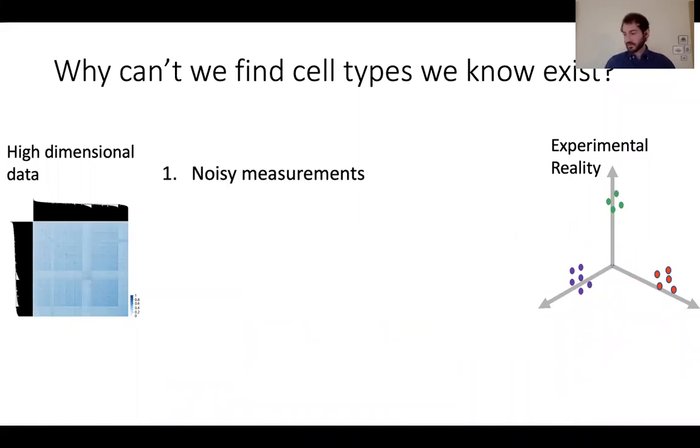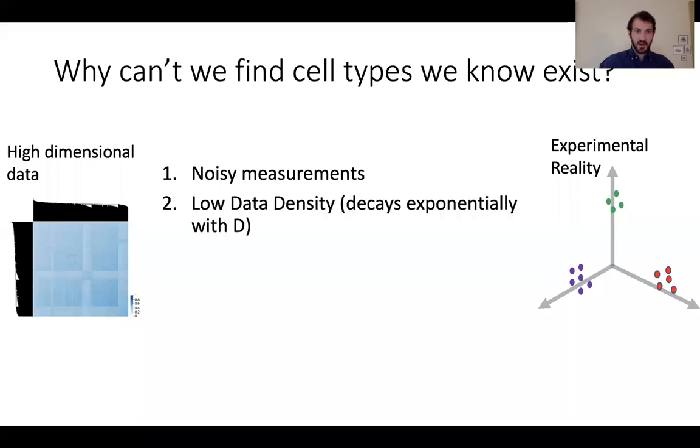One potential reason for this is that the data is just too noisy. Maybe there's technical noise in the experimental setup that's preventing us from resolving the signal. And in that case, you're only as good as the data, so you're sort of up a creek with very few paddles. The second reason that we might be losing this is because of low data density in high dimensions. Data density, or how well populated our space is statistically, is going to decay exponentially with dimension. So in high dimensions, we're going to be underpowered to run statistical tests.